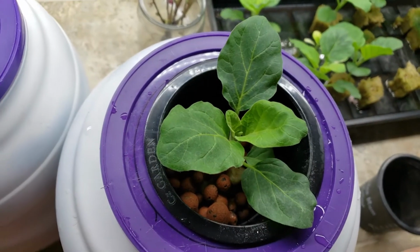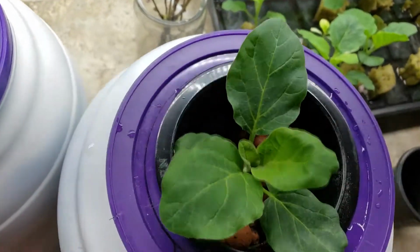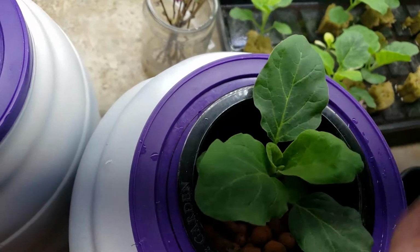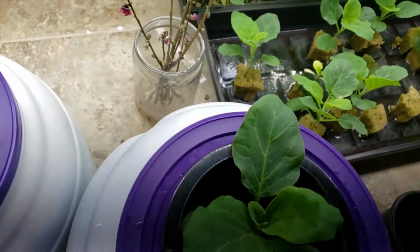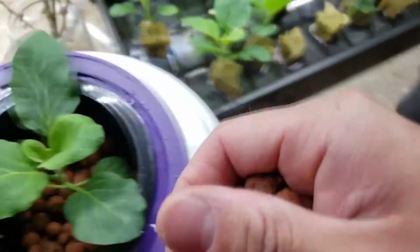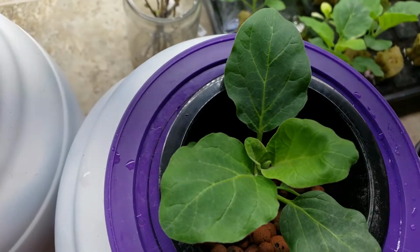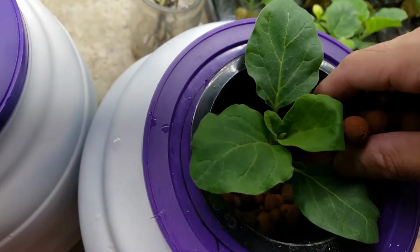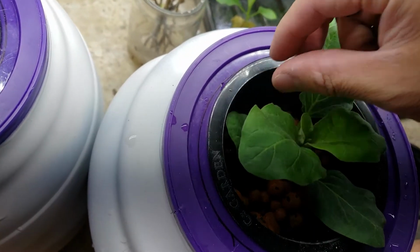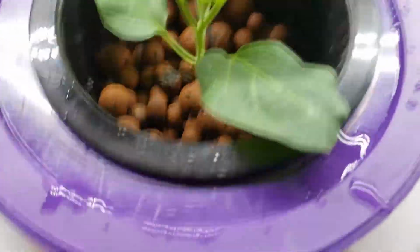Let's see. I've seen other people use other media as well, but this is pretty cheap on Amazon, so I bought a big bag of it, 25 pounds. And I think that should be enough clay pebbles.